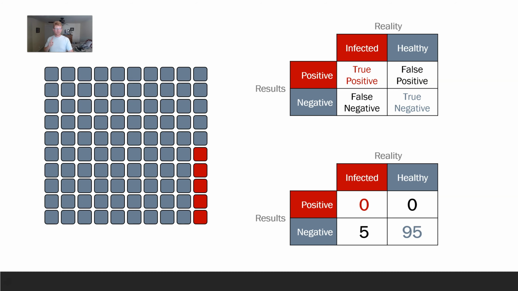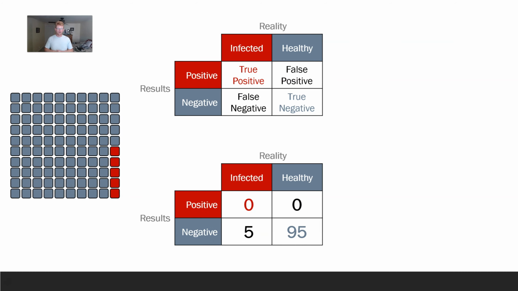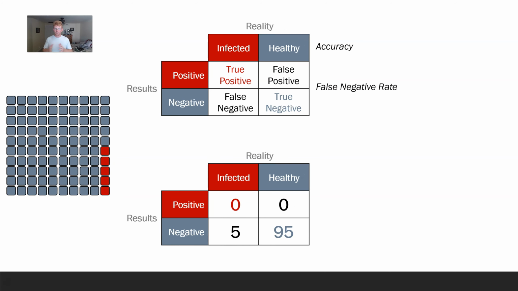And so there's 2 metrics that we should really, really be thinking about with this. They are called accuracy and the false negative rate. Accuracy is thrown around a whole lot, and it doesn't actually mean what you probably are interpreting it as. I'm sorry, there's a little bit of math and formulas for this, but accuracy is simply the number of correct results divided by the total number of predictions that you made.